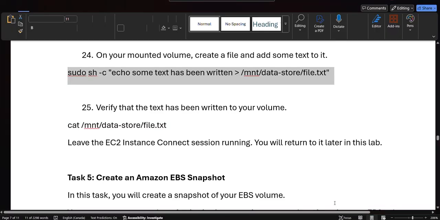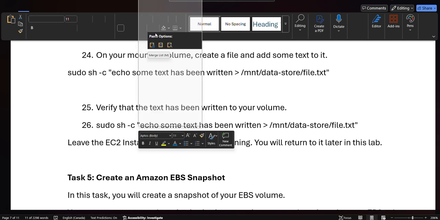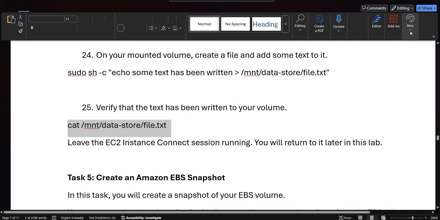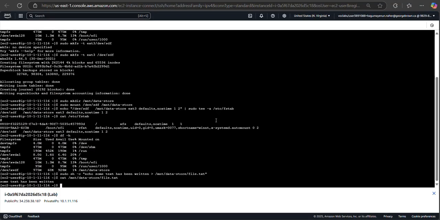If I want to see that text, so this is the text. Some text has been written.